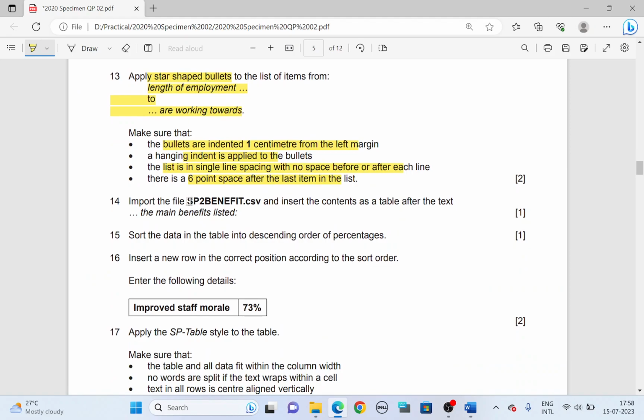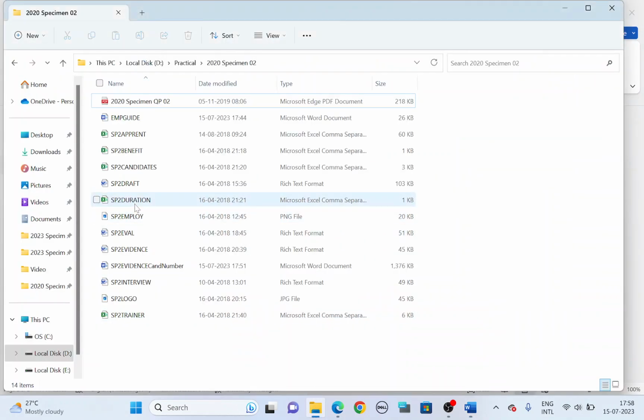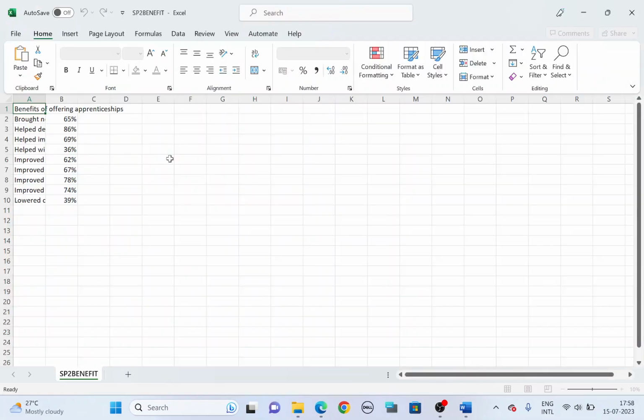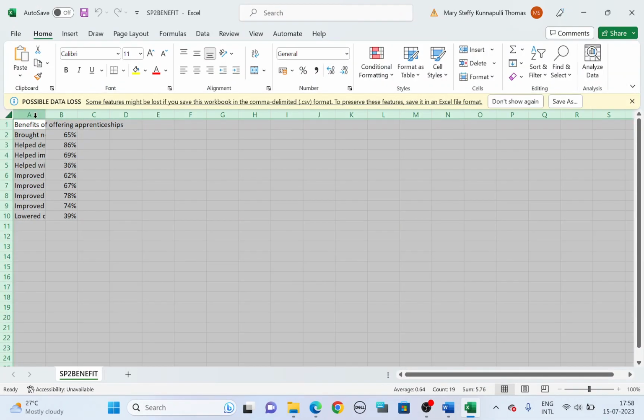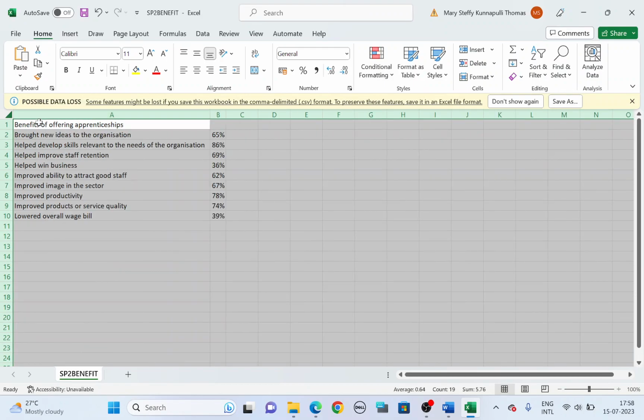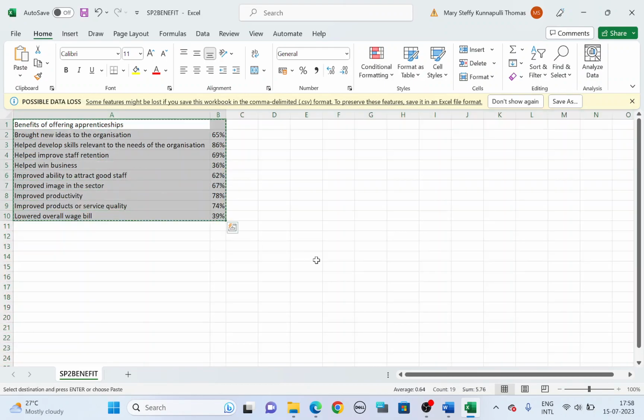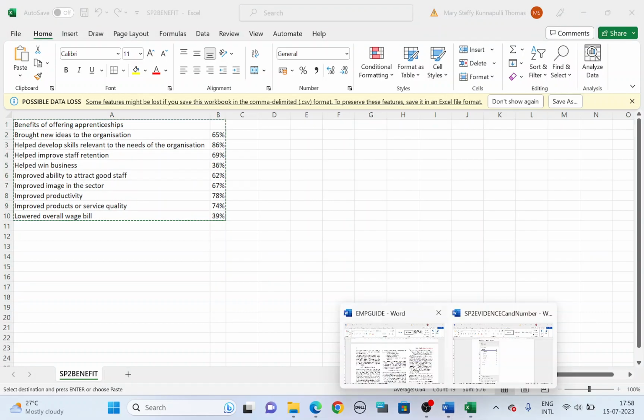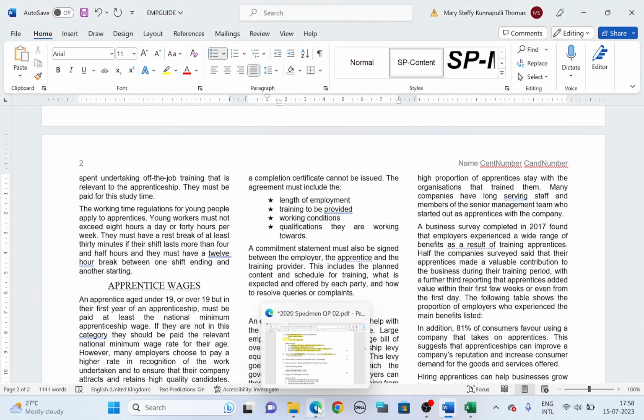Okay, next, import the file sp2 benefit and insert the contents as a table after the text. Okay, let's open this sp2 benefit, copy the content from there. We will come back to the guide document.